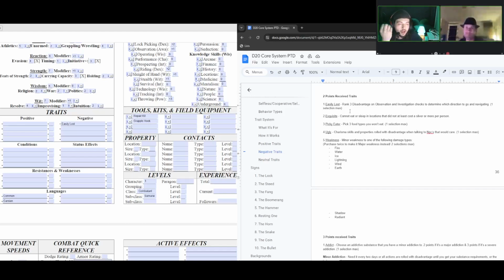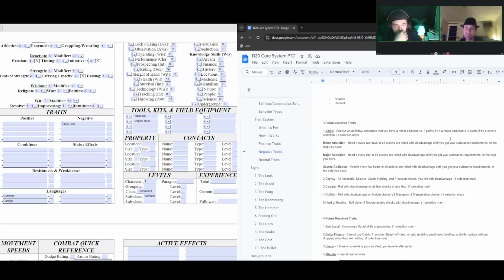So we now have a rank 3 disadvantage on observation and investigation checks to determine directions and navigating. But we received 2 more points, so we're up to 5. Count them, 5 positive points to use for good traits. So let's see. 5's pretty good. That's a lot of points. How about a little more?